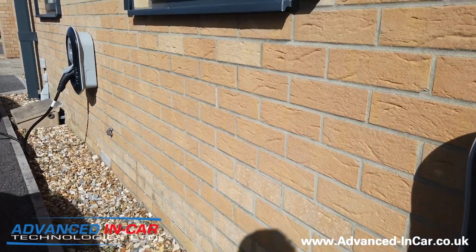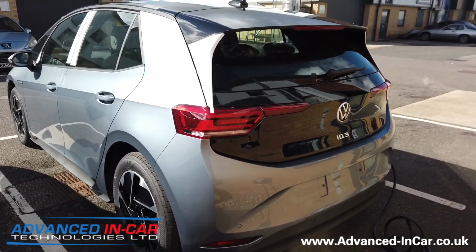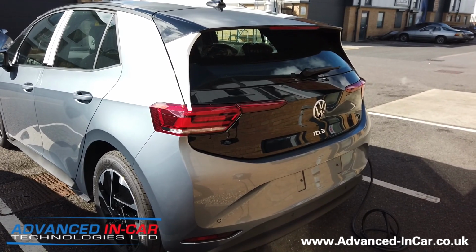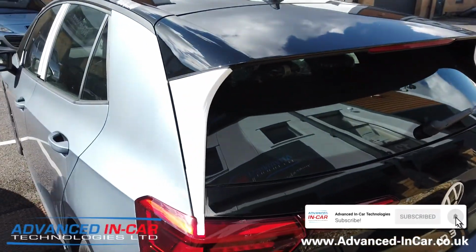So yeah, it was just really a bit of a quick update for you guys, that we are moving with the times. We are working on EV vehicles. We've got our own EV vehicle coming soon at some point, probably December this year. And yeah, awesome technology, love it, love the new EV system, love the solar system, and yeah, quick update for you.